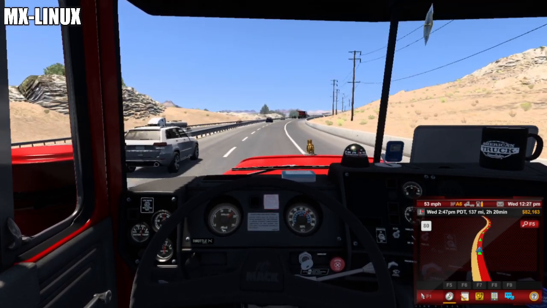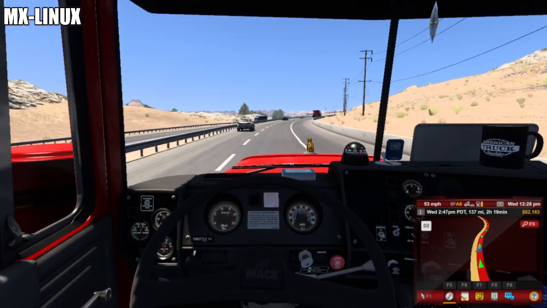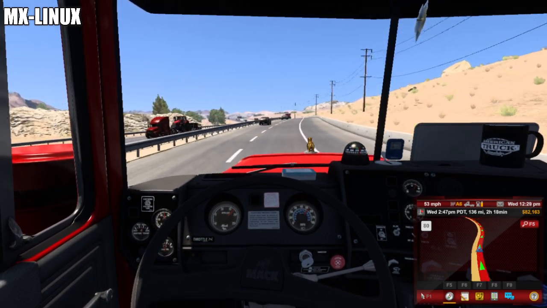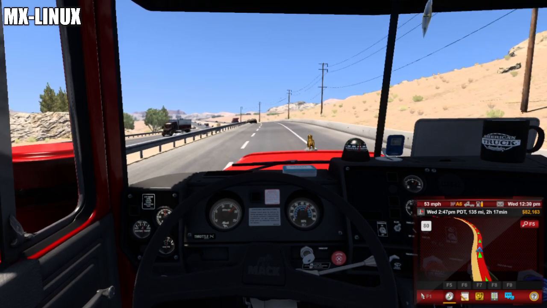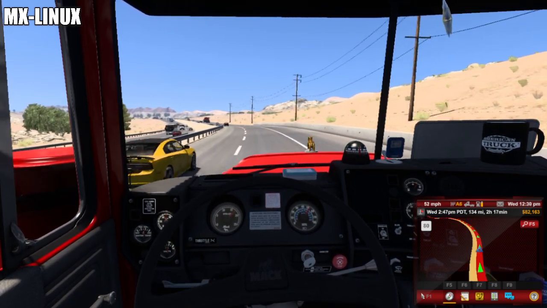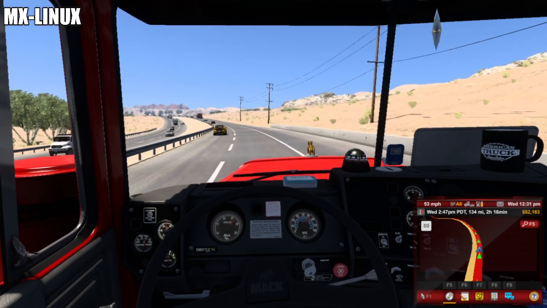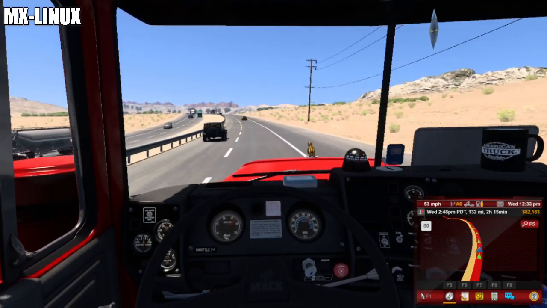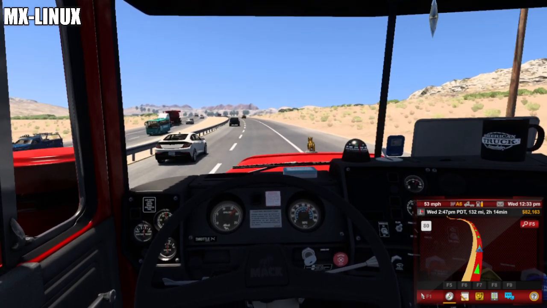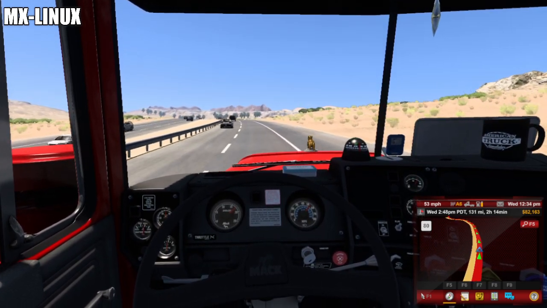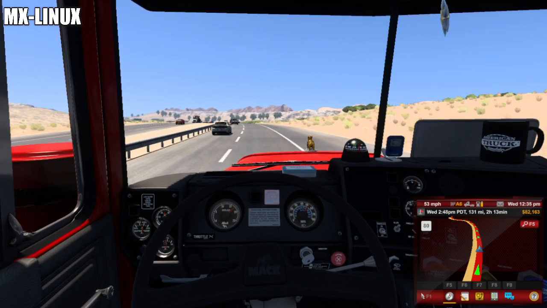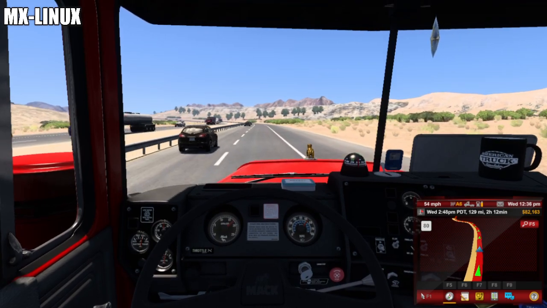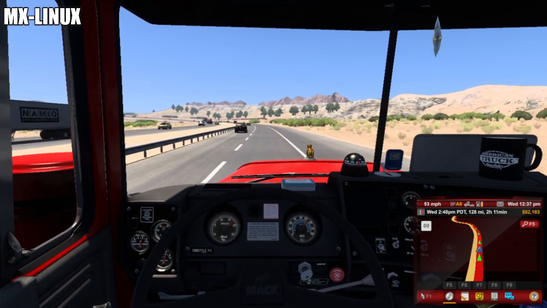I think we do have some custom trailers as well. Some custom case trailers, which will be really nice once we get a higher level and they start filtering through. But I will change the thumbnail to reflect the Mac, which we're going to use for the whole series. We're not going to buy trucks, we're just going to keep this Mac serviced and on the road, and see how we get on. It should be pretty fun, just saying.